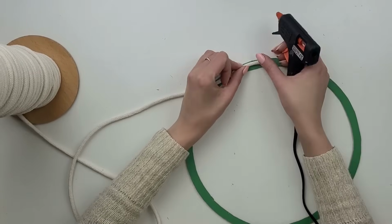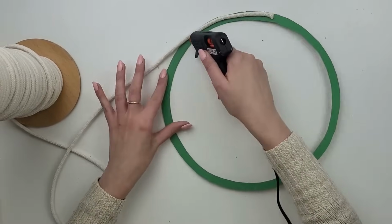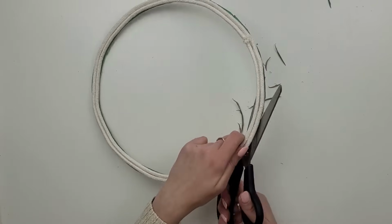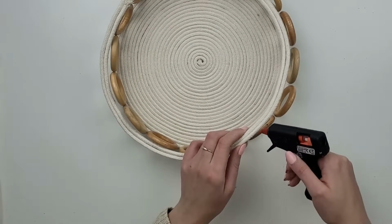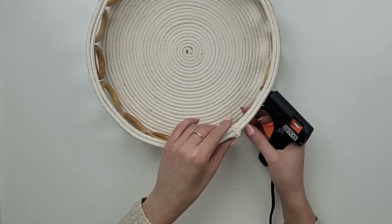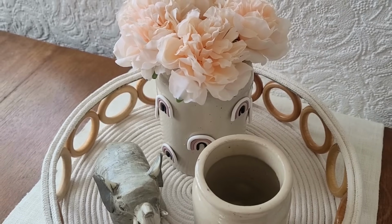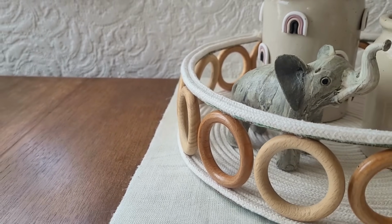Then I glue 2 rows of the cord around the circle. Because my cardboard was green on one side, I had to make sure to cut off the visible parts of it. And then I attach it to the rest of my tray by gluing it to each ring. Super affordable way to create a decorative tray. The combination of wooden rings and cotton cord gives a boho vibe to it.